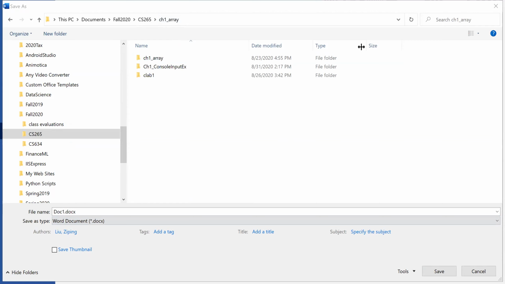Hold on, I don't know why I cannot get back to the Word document. Let me stop sharing. Where's my Word document? Save it here, not this one. Save it in the source code folder. Oh, I just need to save it here.